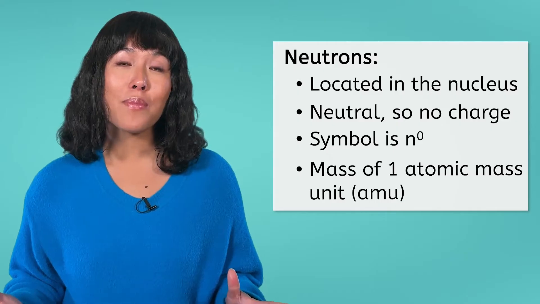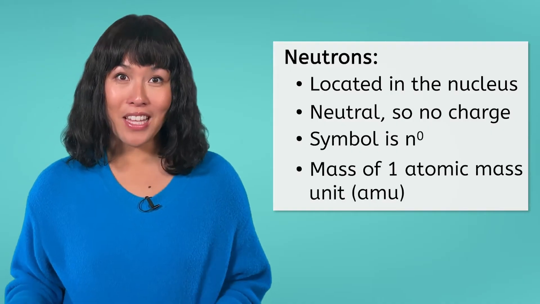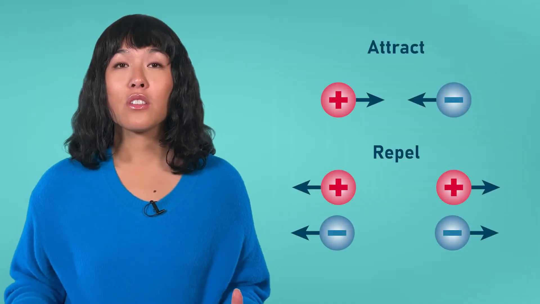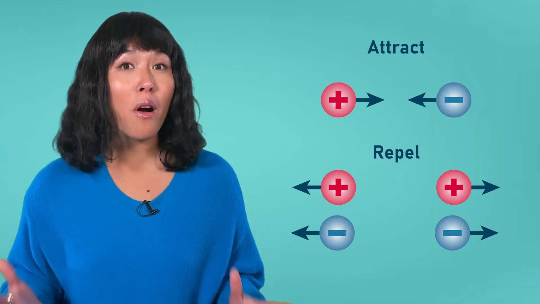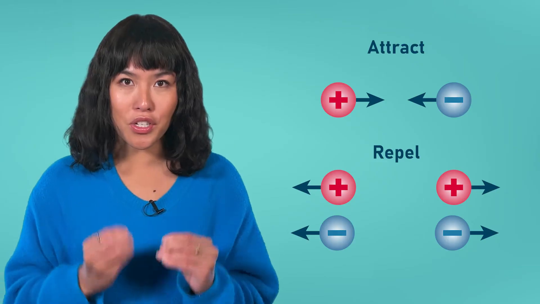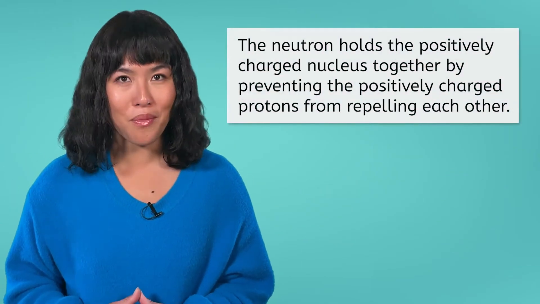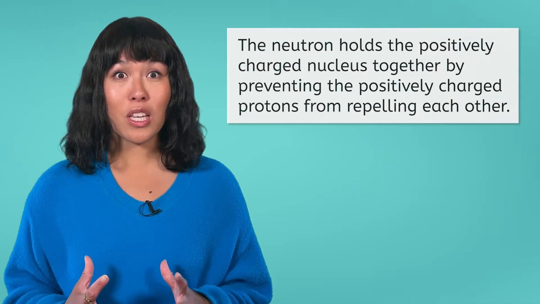While the proton's job is to identify the element, the neutron has a completely different job: its job is to hold the nucleus together. Protons are positively charged and packed in a dense nucleus, and when two particles of the same charge come near each other, they naturally repel. This is where the neutron comes in — its job is to act like a buffer between these positively charged protons. I like to think of the neutrons as the referee in a boxing match, keeping the boxers apart before the match.